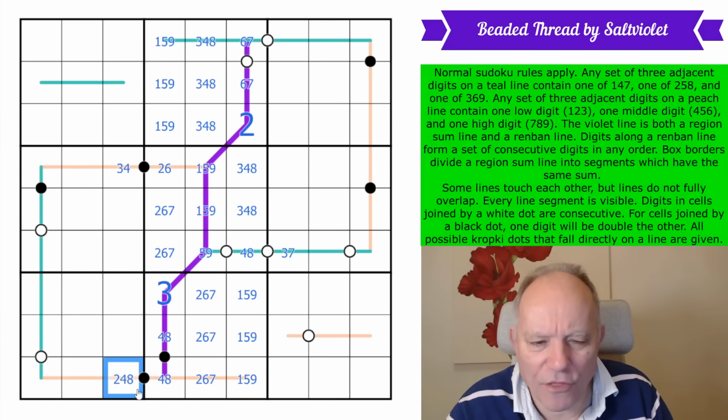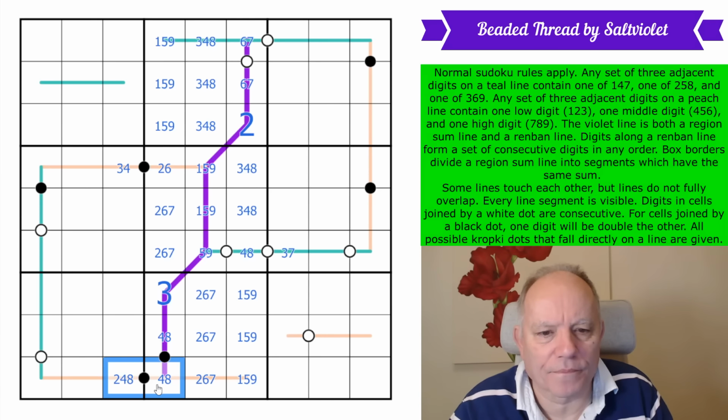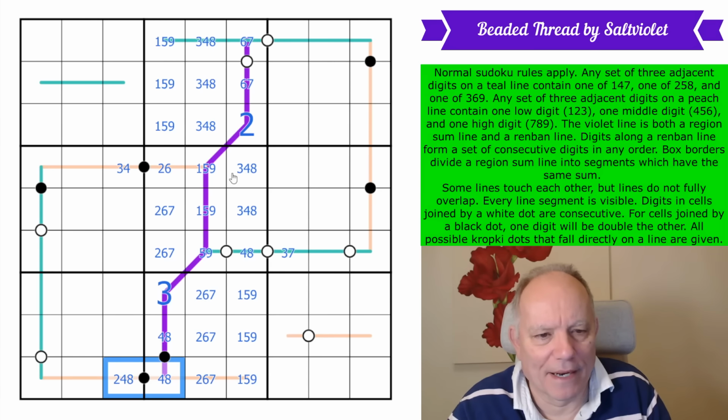This one, I don't think I can rule out any of 2, 4, or 8, because 2, 4 and 4, 8 are both valid combinations. I was hoping to get a lot more out of this roping down the middle onto these lines, if I'm honest. That's the only, oh no, we've got 2 digits in the puzzle.